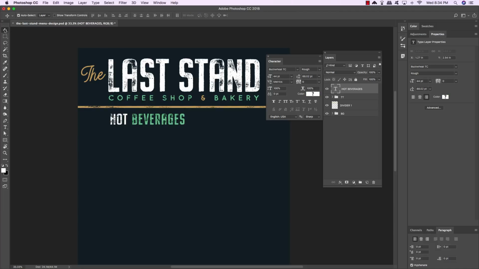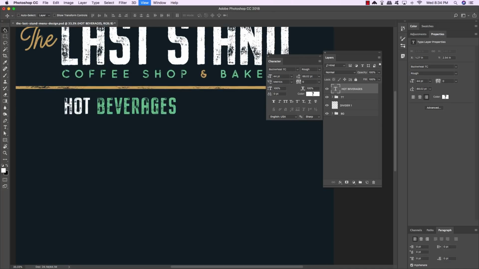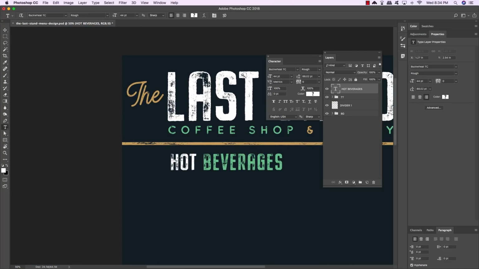Now click on the Move tool up here on the top of the toolbar, and then zoom in a little bit. Press T to get your type tool, and let's do the same thing. I just want to decrease the amount of space in between some of these characters, which you can do again by just clicking in, using the left and right arrows to move your cursor between the characters you'd like to adjust, and then hold the Alt Option key and tap the left arrow to decrease the space or the right arrow to add space. In this case, we're just going to be decreasing the space, so I'm going to use Alt Option and the left arrow just to move some of these letters closer together. All right, something like that looks pretty good.